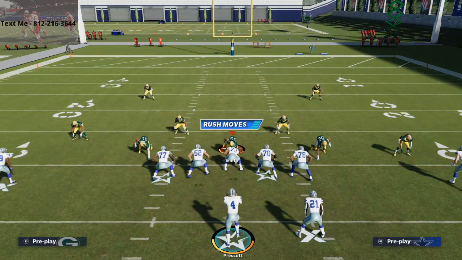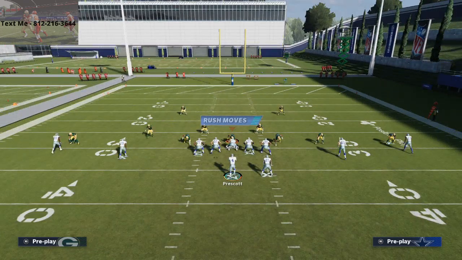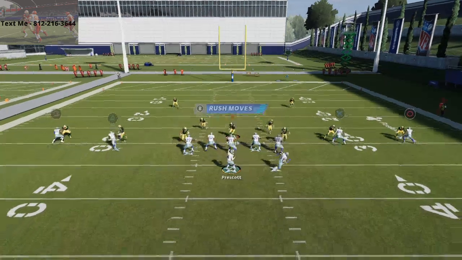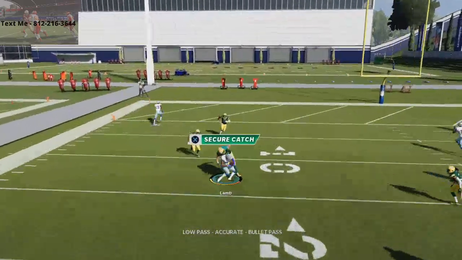Now, what if they leave the shade over top? What do you do then? Well, in my opinion, if they're shading underneath to stop that specific route, you're going to have other things open. This little curl wheel route is going to work pretty good on a low ball.